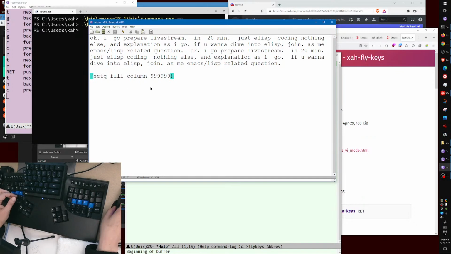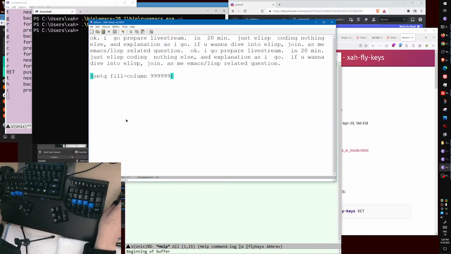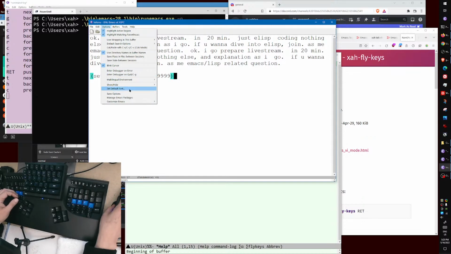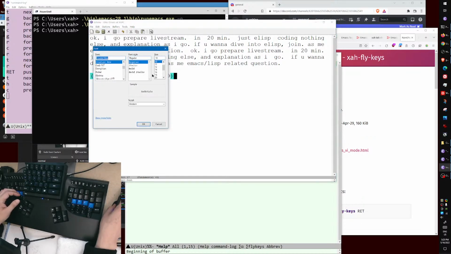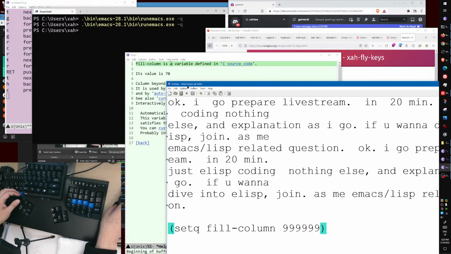Now I want to evaluate this Lisp code, so you press Control X E. You can see in the minibuffer it's done. I don't know how to enlarge the font in the minibuffer, so let's go to set default font, 18. That should be good.